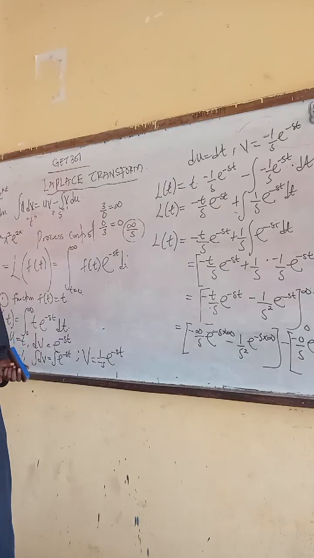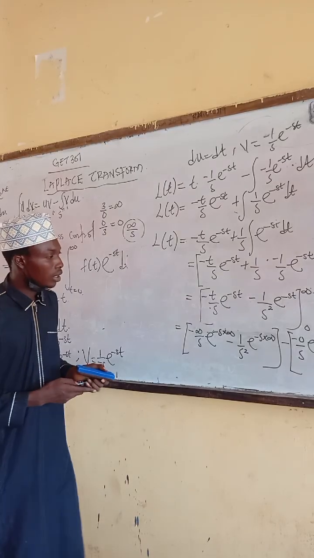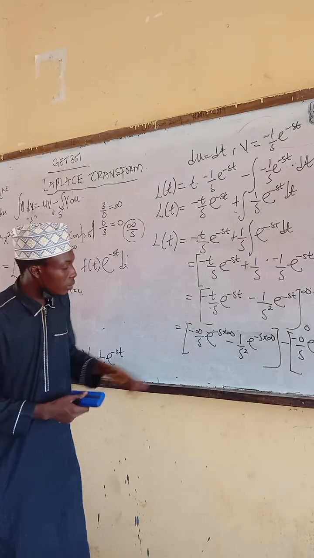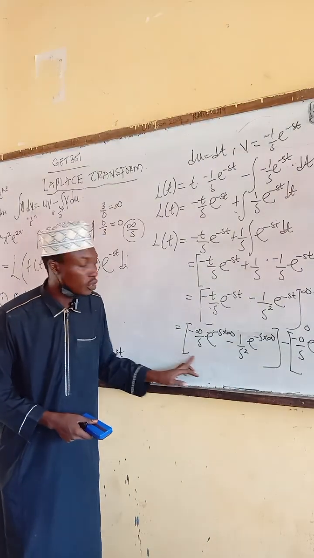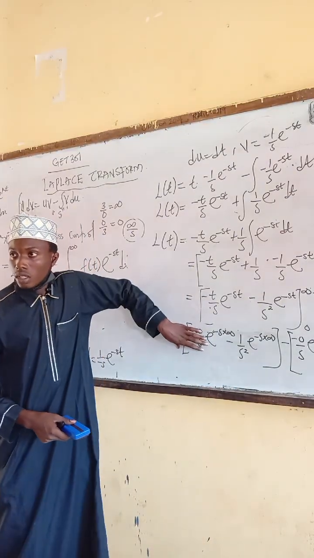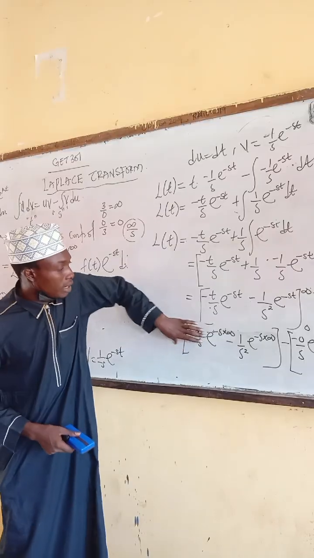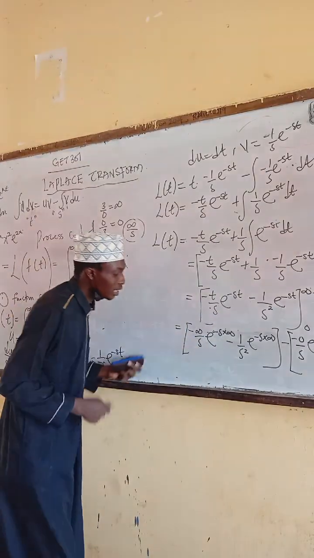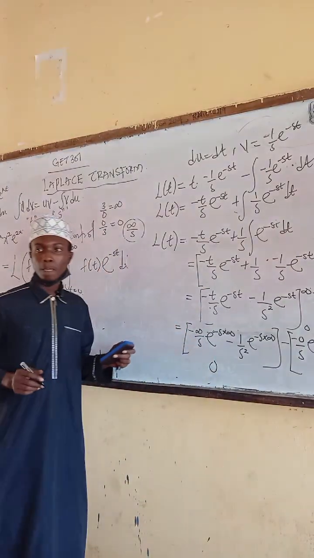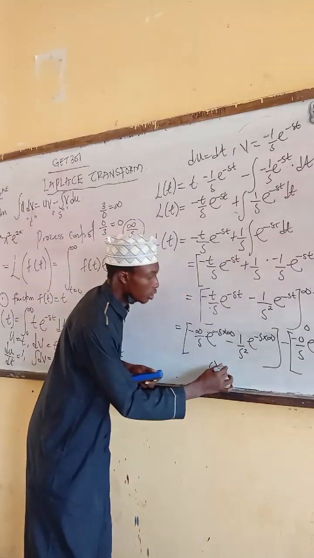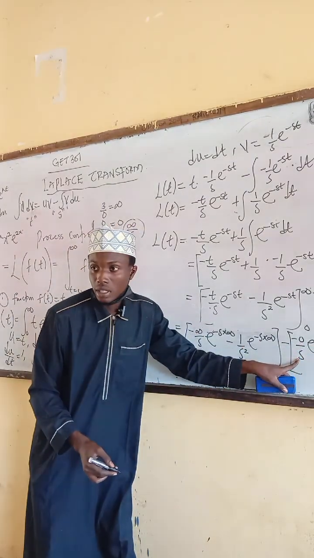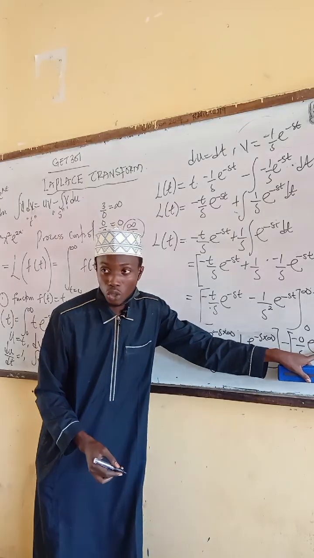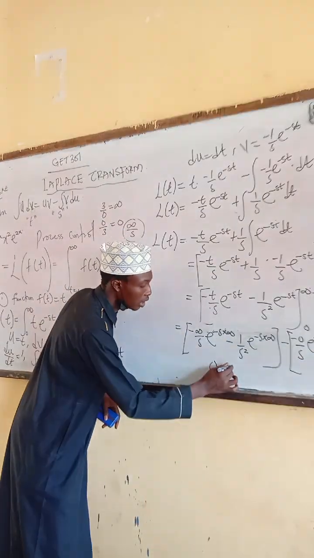Right, following? So automatically, you know that when you take the limit of everything that is having infinity here, everything is what? 0. You get? Take the limit of everything here. So everything here like this is 0. Then minus this one like this. 0 over s is what? 0. 0 times everything is what? 0. So you still having 0.